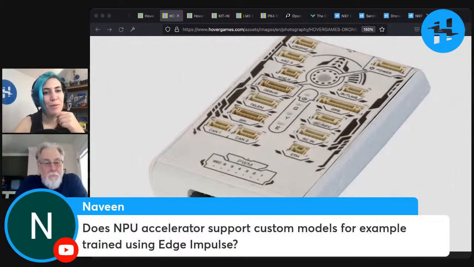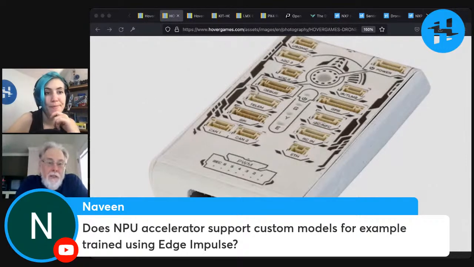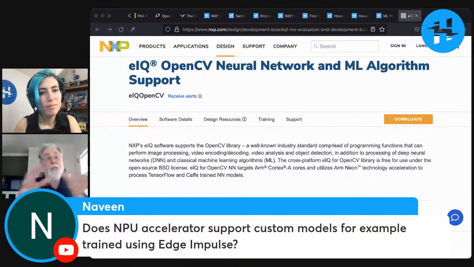We do have a question here from Naveen, who says, does the NPU accelerator support custom models, for example, trained using Edge Impulse, the neural processing? So yeah, that's right. It's our eIQ tools. The best way to understand is you use eIQ, and most models that you can generate are in various standard formats, and then you may need to do one conversion step to make it match the use on the NPU accelerator. Yeah, nice. So things like TensorFlow Lite, etc. I haven't done an example specifically with Edge Impulse, but I don't see a reason it wouldn't work. We leave it up to the participants to have that fun.